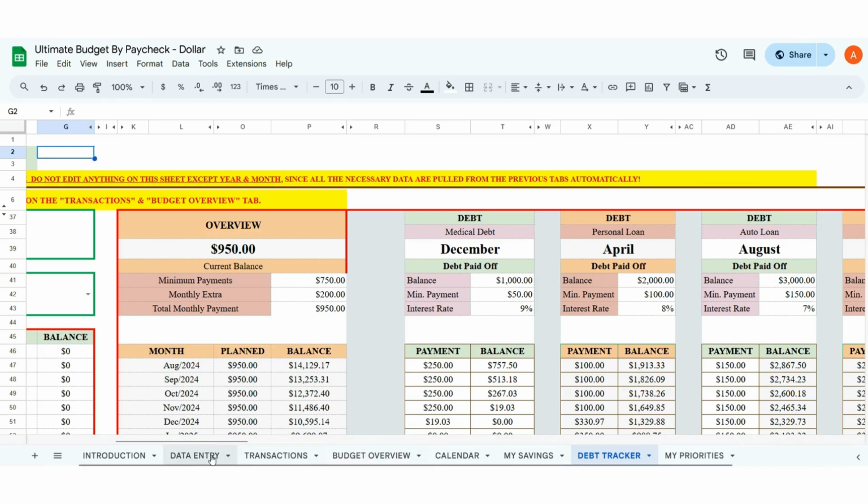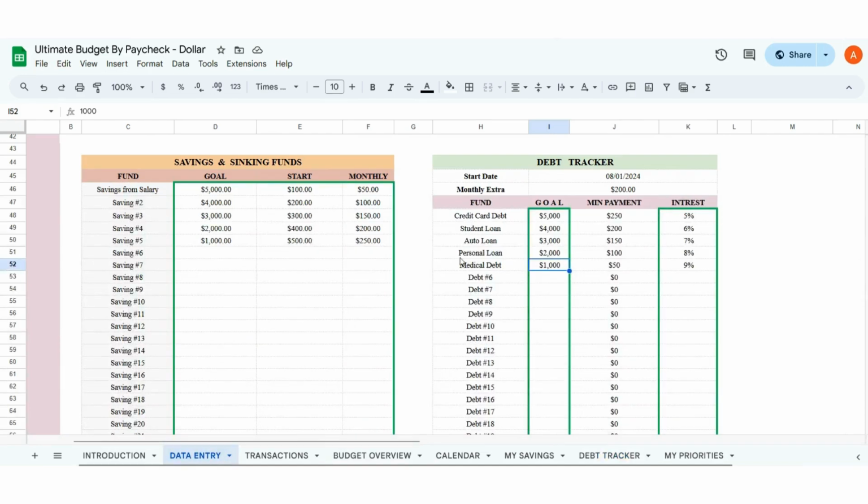Okay, so for the demonstration purpose, the smallest one is $1,000, that is medical debt. Then the next ones are 2,000, 3,000, 4,000, 5,000, which means this is the first debt we can get rid of quickly, and then the next target will be personal loan, auto loan.